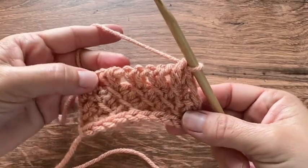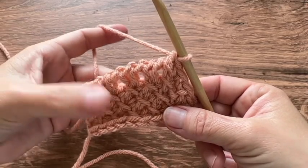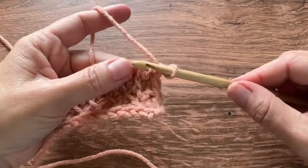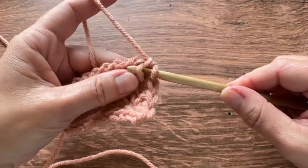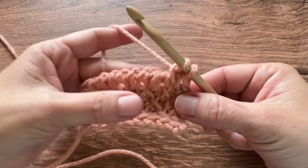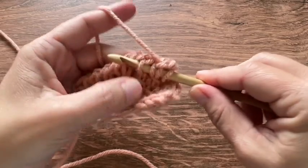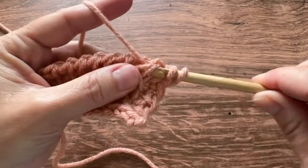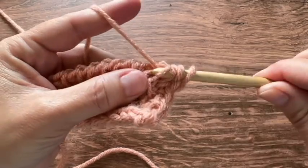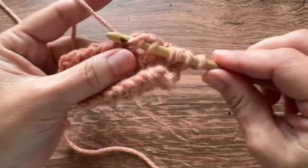And then now, since in the last row we started with a decrease, we're going to start with the simple stitch in this next row. So in this first stitch here, I'm just going to do a regular Tunisian simple stitch. And then now I'm going to do that decrease in the next. So grab the next 2 stitches, my decrease, and then a simple stitch in the first stitch of that decrease. I'm going to repeat that all the way across my row.